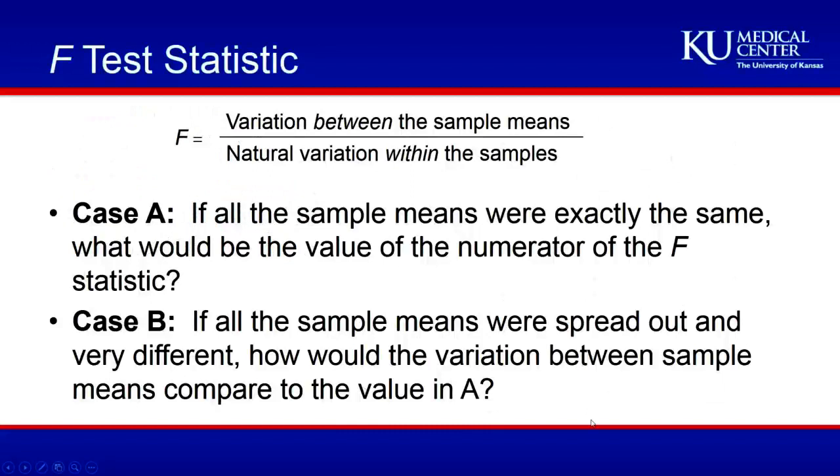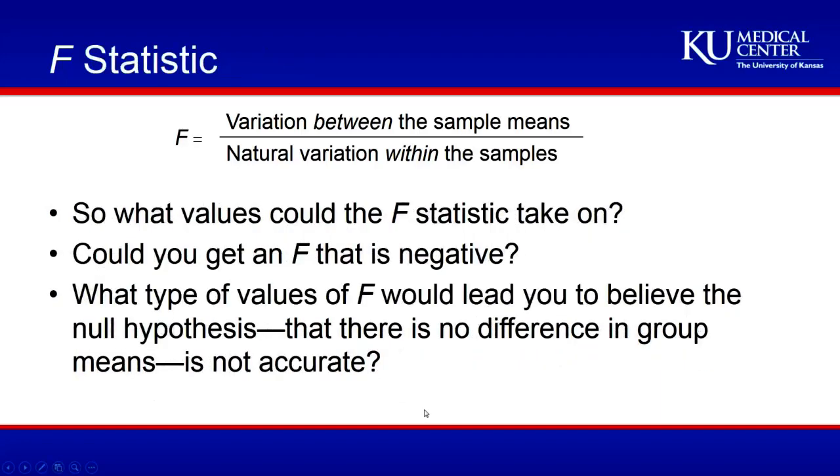So again, for the F statistic, it's two variances. On the top, you have variation in outcomes across the groups or between groups, and on the bottom, you have the variation within the groups. And if F is big, then that means that the numerator is much bigger than the denominator, and we have evidence for more variation in the outcome across groups than within. If F is close to 1, that means the numerator and denominator are very similar, and there's not really evidence that there's additional variation in patient outcomes as a function of treatment. So then in that case, I would fail to reject the null hypothesis.